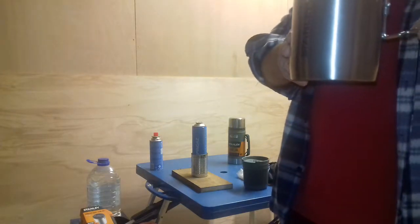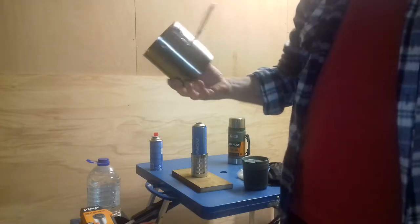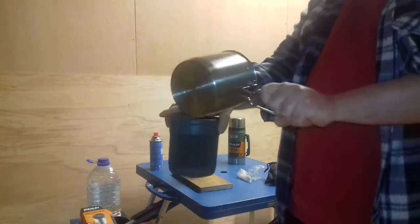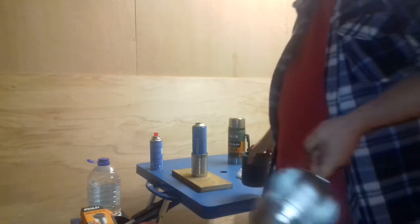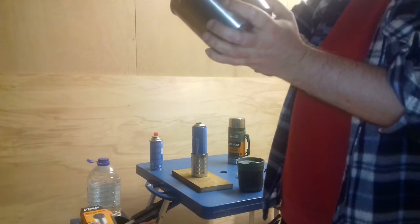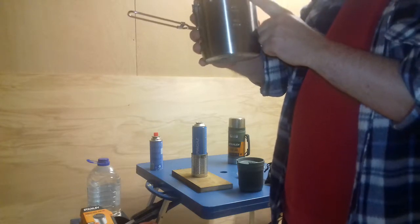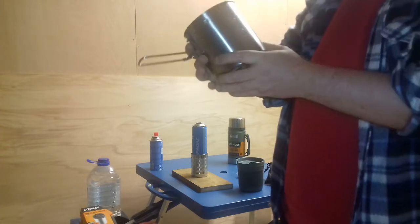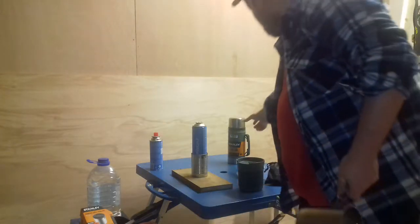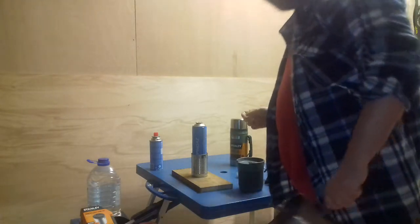And here you have the cook pot. I would only ever boil water in this — that's kind of what this set is for me. I'll put some dehydrated food in here, boil the water, and just add it. But you can cook in it — it's what it's for. This is marked up at 24 ounces and 16 ounces, but from a previous YouTube video I know somebody actually fitted 32 ounces in here, so it does hold quite a bit. What I'm going to do is brew up some water and then store it in my Stanley flask for later — I'm not going to waste it.